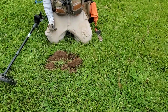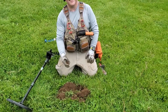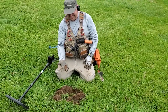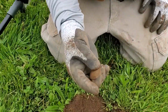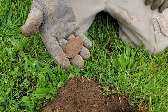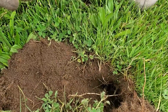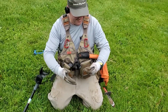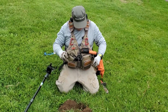I recorded the first one that Pete found, that spoon bowl. He still had a signal on the ground, so he dug some more and he found another spoon bowl. So he swung over it again and he has another spoon bowl. That one's a little smaller than the other two. Well, the quality's going down as we go. So we're going the wrong way. Yeah, you see it's not that far down there, just a few inches. So his Deus 2 is treating him well today. Okay, well, we'll catch up with you.